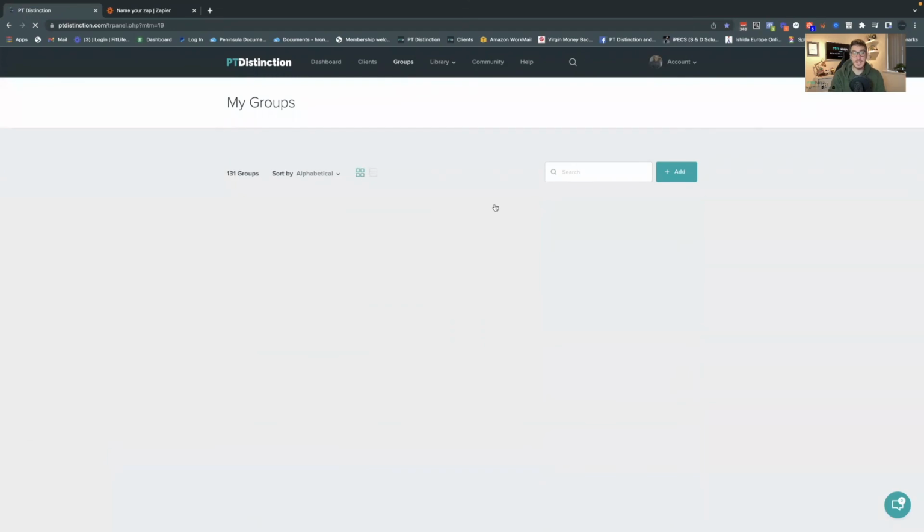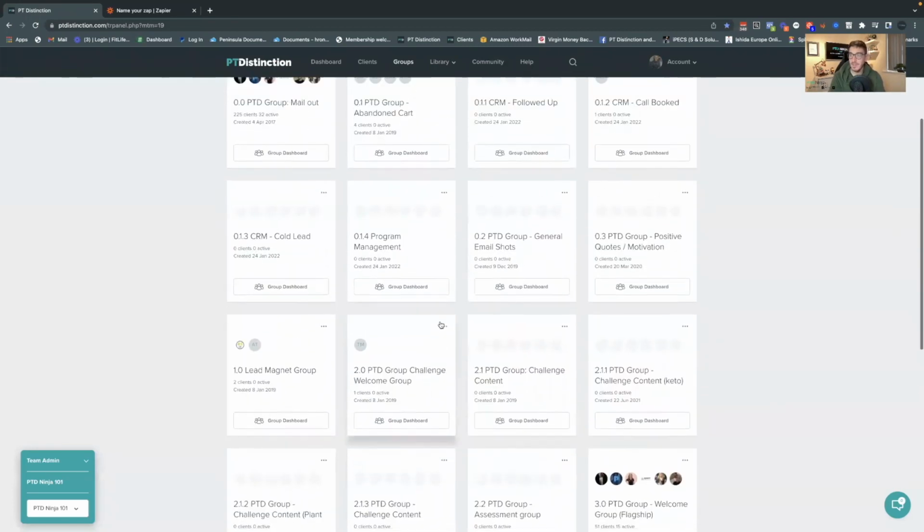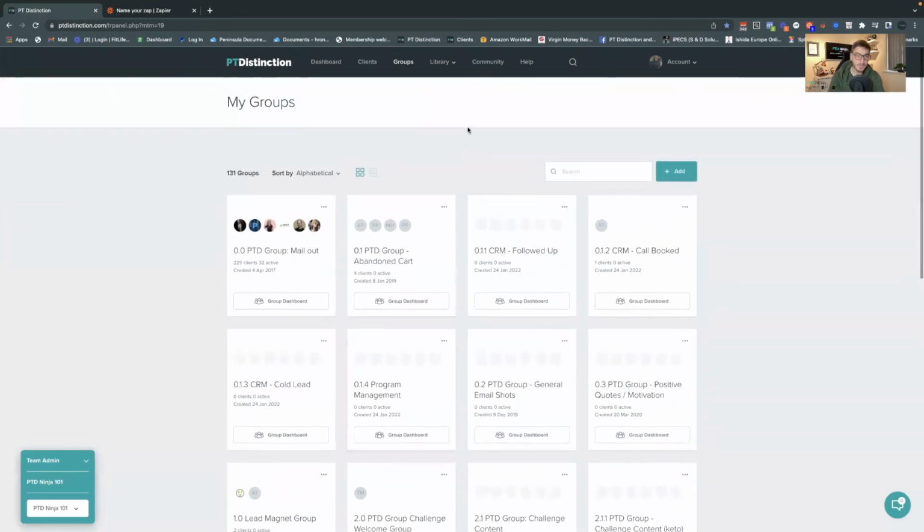So there you go. That's in essence how you can use PTD as a kind of CRM system by using a number of different groups inside here and using something like a project management group or using a check-in group with all the different forms and stuff inside. And also for managing your clients long-term as well and having a notification to come through to let you know that it's coming to the end of their program. You can either use your trainer calendar or you can use the program alerts if you wanted to as well, using the techniques that I discussed inside this video.